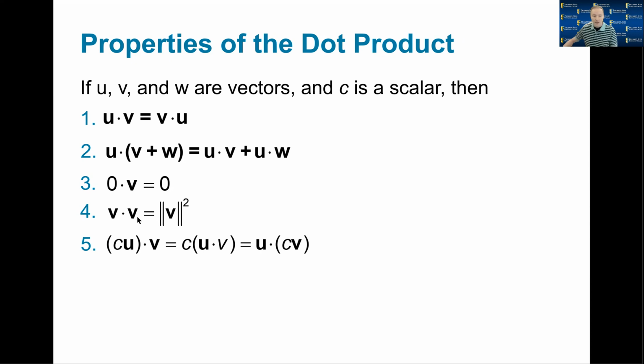The dot product of a vector with itself is nothing more than the square of the magnitude of that vector. If I have some scalar multiple c times a vector u that is part of a dot product with vector v, then I could factor that c out, take the dot product, and then multiply it by c. Or it doesn't matter which vector is multiplied by c. I could leave vector u here and multiply the scalar times v and then take the dot product. Any of those processes is going to give us the exact same answer.